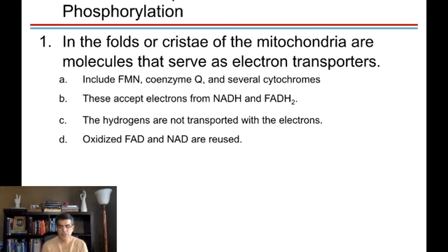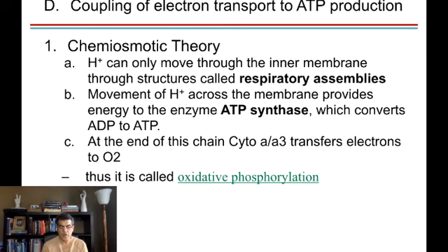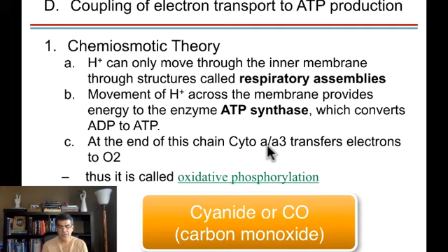This electron transport chain is composed of a bunch of molecules like FMN or coenzyme Q, but also a bunch of cytochromes. Again, I'm not going to go through this detail because this is a physiology but not a major biology course, so you're going to learn about those FMN, coenzyme Q and cytochromes in detail in biology. But what I'd like to mention here is this. We have a bunch of different cytochromes. One of them that I'd like you to know is called cytochrome AA3. Cytochrome AA3 is the one that is very susceptible to cyanide or CO and is going to get blocked.